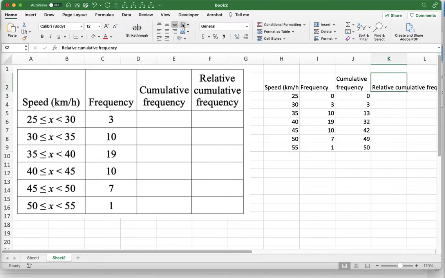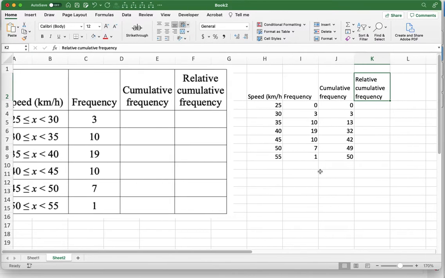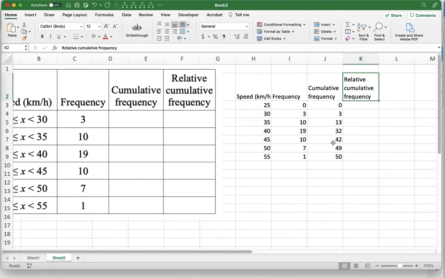And that one also can wrap. And the goal here is to turn those into percentages, and they'll be percentages of 50. So first equals this divided by 50. And that'll give me a decimal. Well, you can't tell it's decimal now, but you'll see. But not a percentage. I'm going to change that in a minute.